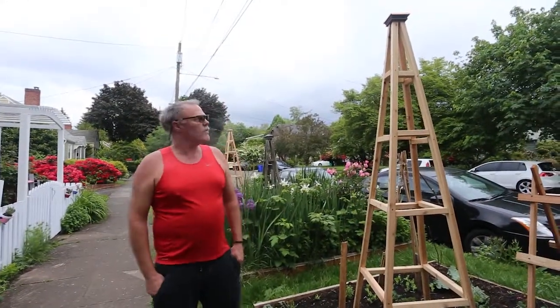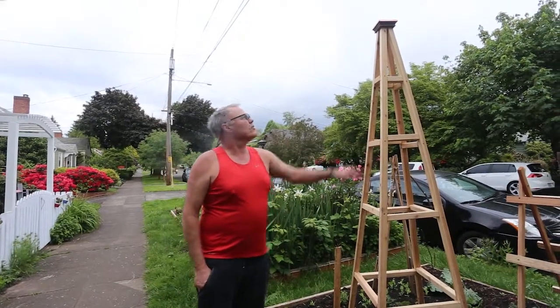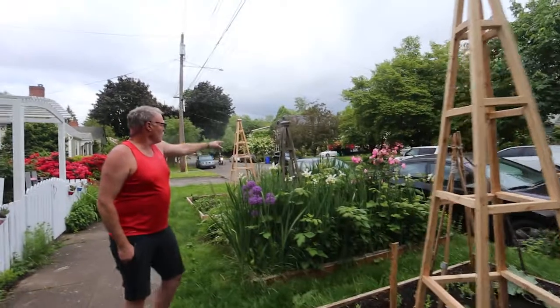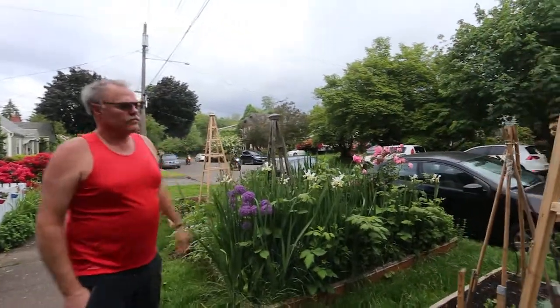Okay, well, so here we are. Here's our pergola. It's finished with everything, ready to go in the garden. There's another one. That's the old one, the shorter one. There you go.